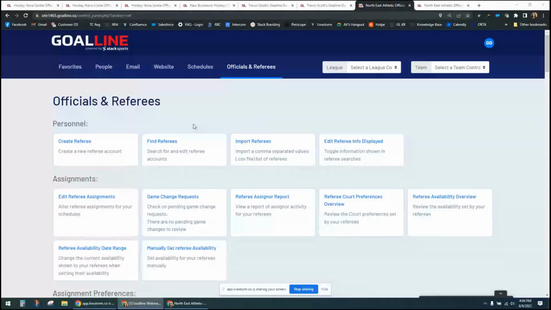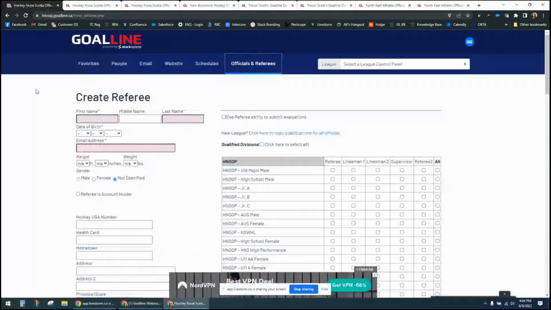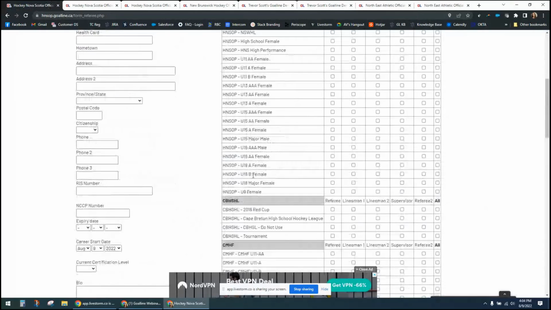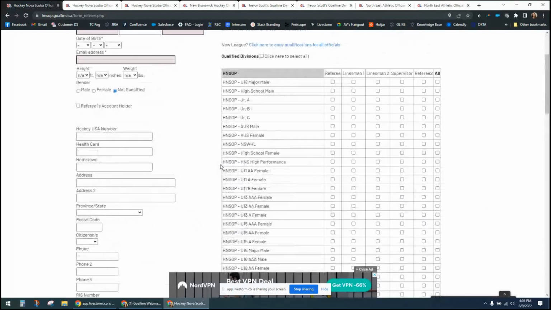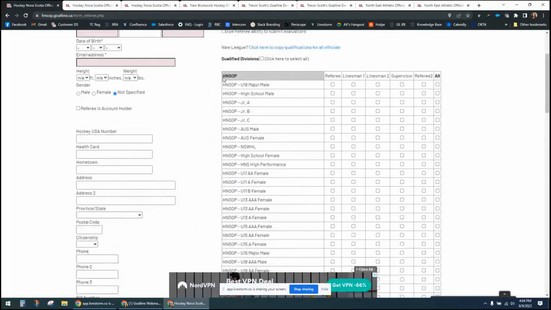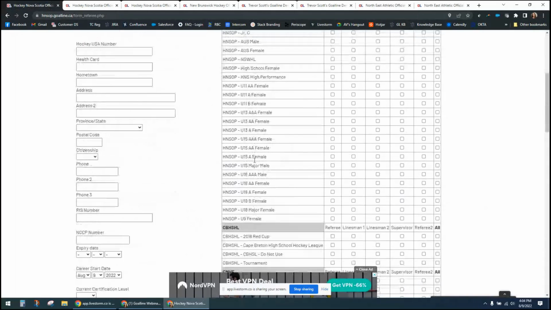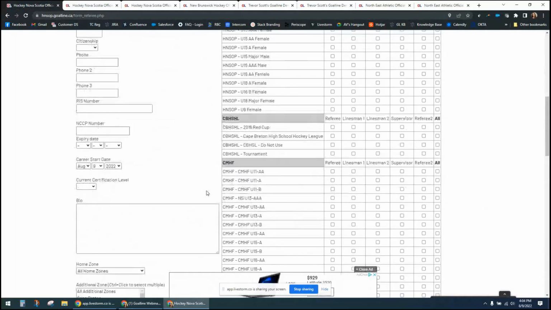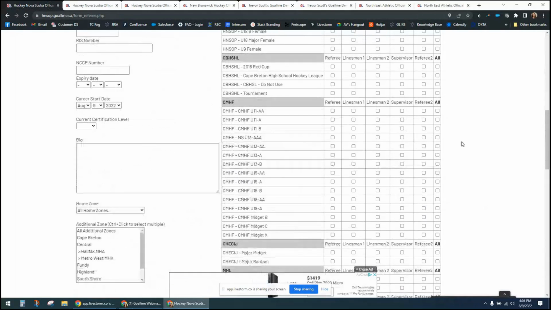When you go to create an official, or edit an official, when you have a referee tie-in, it's going to look something like this on the side, where your qualifications on the right-hand side are going to list all of the different organizations that push games into that site. The example we're looking at here is a real example where we have the Hockey Nova Scotia officiating program and all of the divisions that are applicable directly there. And then we also have organizations that are on separate Goalline websites that are pushing their schedules here as well. So we can see the divisions from other Goalline sites, and we can properly qualify those officials for whatever positions in whatever divisions across all of those different associations that they're qualified for.